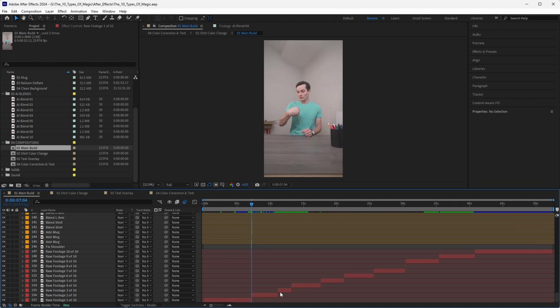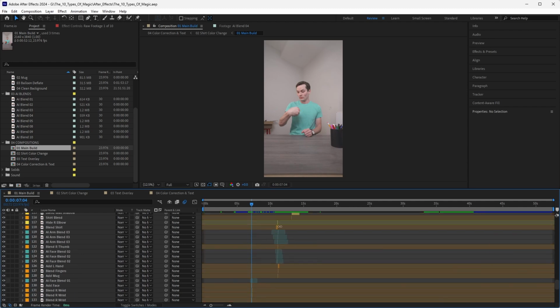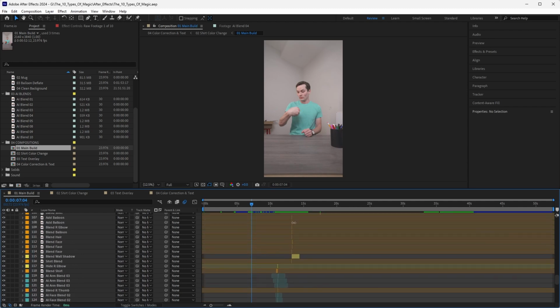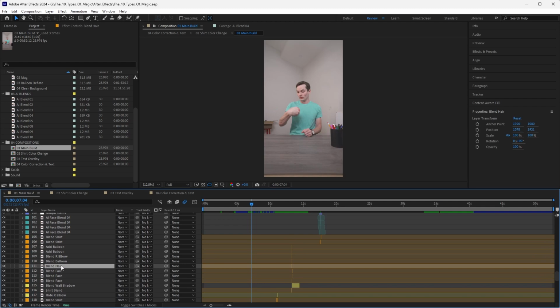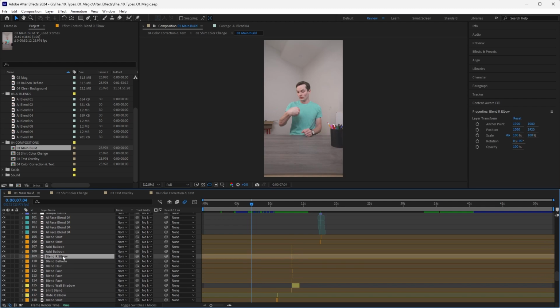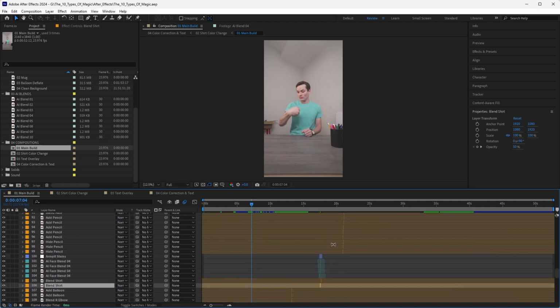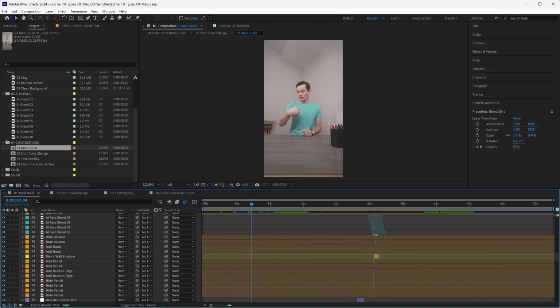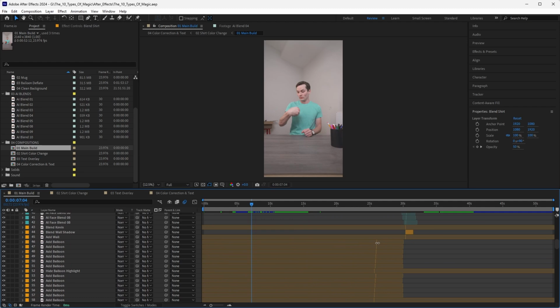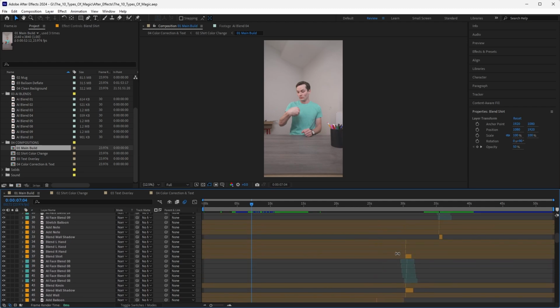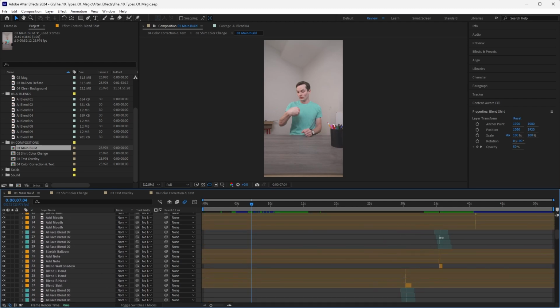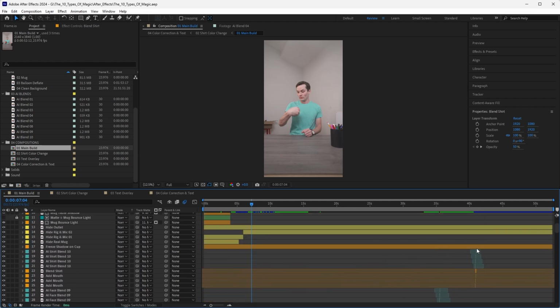So for each one of these jumps here in time, there is a section of clips that are being added. And I've labeled them as best as I can. So, blending the hair, blending the balloon, blending my elbow, adding a balloon, blending a shirt. And so each of those cuts has a little section. Some are more involved than the other. Like this one is quite involved. This one here, and the final cut right here.